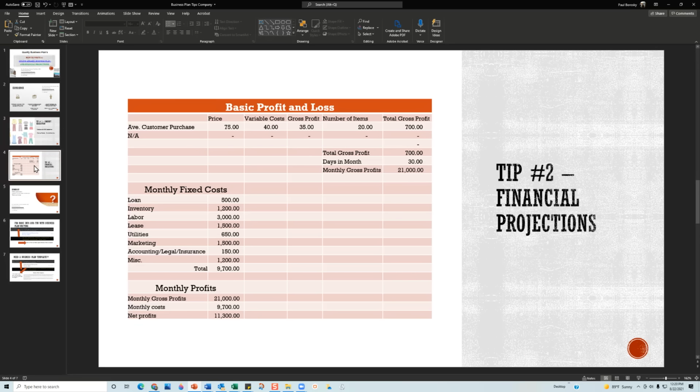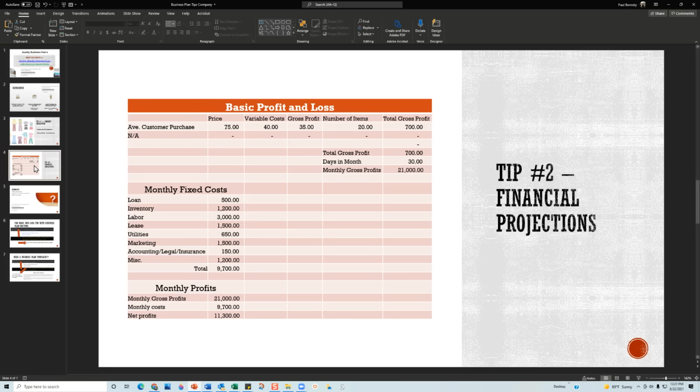All right, next is going to be the financial projections. All too often, I work with online apparel organizations that are just starting up, and one of the things that really bumps them is that they need to do some financial projections, and they literally have no idea where to start, where to get their numbers, where to get any of this information. And you know what? There's a really good reason for it, because there is no way to know this information.